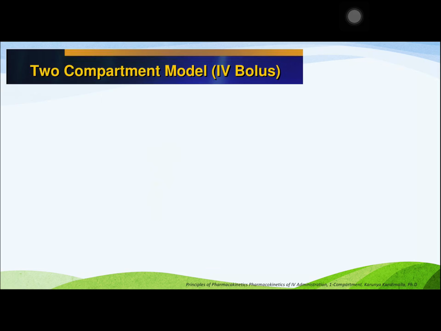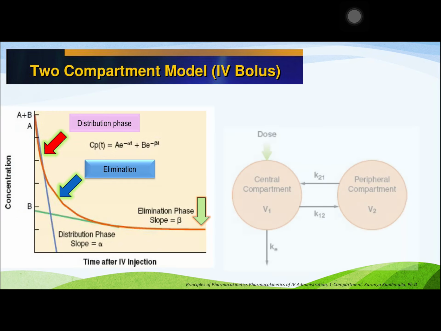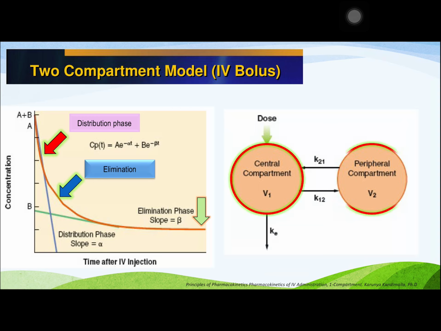For the two compartment model, the first phase after injection is characterized by a rapid decrease in concentration, called the distribution phase, caused by the passage of drug from the plasma into the tissues. The distribution phase is followed by a slower decline of the concentration secondary to drug elimination. After several distribution half-lives, the value of the first term approaches zero. A two-compartment model comprises a central compartment and a peripheral compartment, accounting for the biphasic behavior characterized previously.